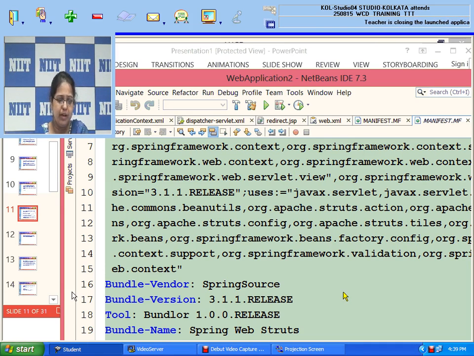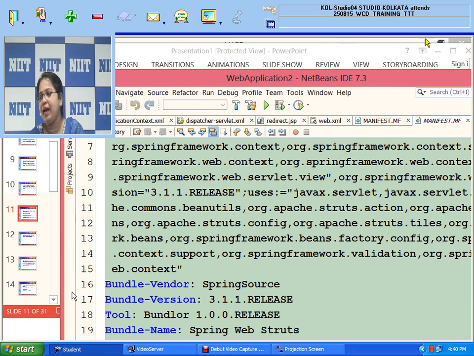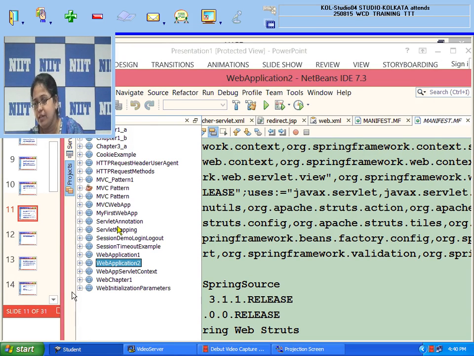Now moving ahead with servlet mapping. Earlier we have seen an annotation which would help us to map the servlet. So here we can still do servlet mapping. We can access a particular servlet by adding multiple URL patterns. I hope you guys remember what is a URL pattern. So here we can have a look at this.